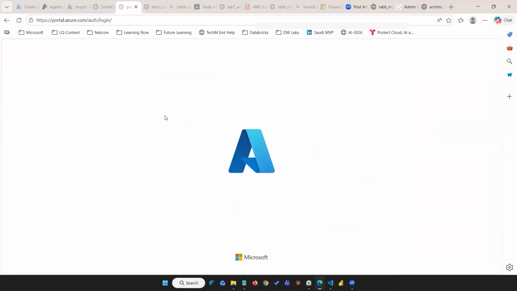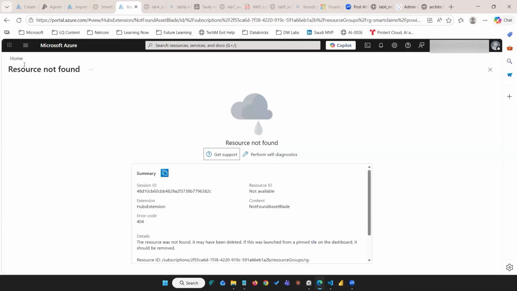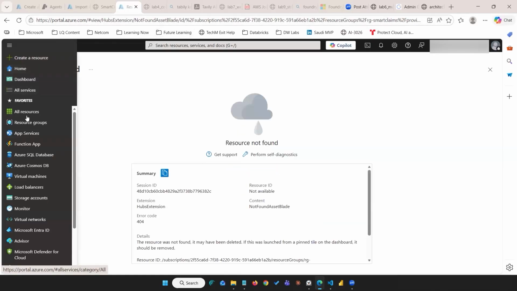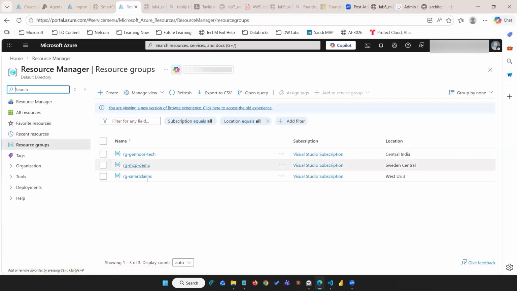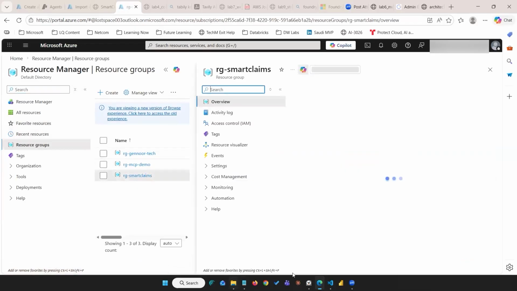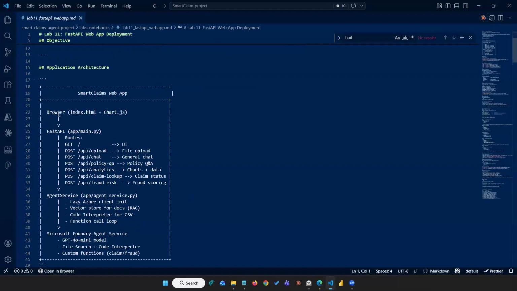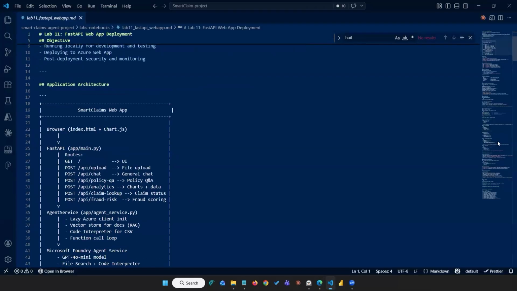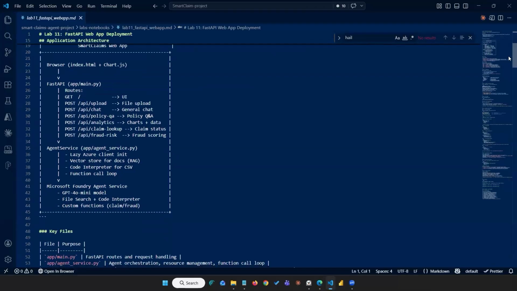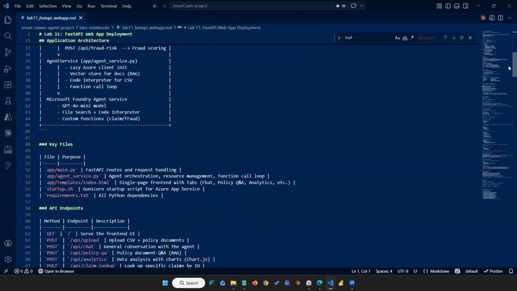what I have done, rather than creating an app service, is I have created a container app, which is going to be a container. I hope I have not deleted it. Really sorry if that has happened. Let me just come up here and show it to you from here itself. What I'm talking about is you will have an index page and a backend API. That backend API is going to call your agent service that is residing in your Foundry. This is what we have.